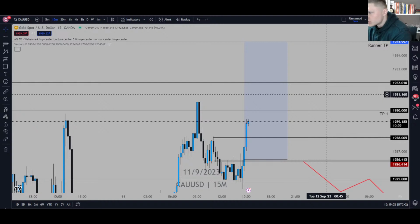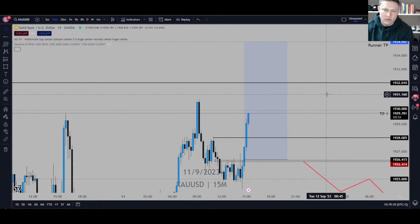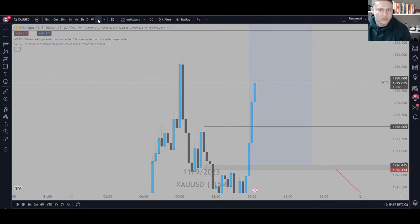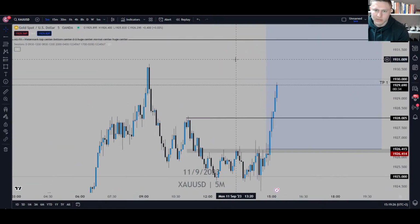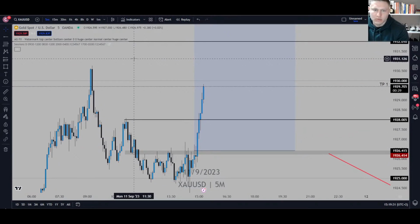If not securing, I hope you're trailing your stop. Yeah, I'm not a big fan of trailing stops, so that's why I was looking quite closely here. We can see we're getting that push to 1930 now, which is fine. I'm trusting my instinct. In this time of volume, you need to be able to trust your instinct and be decisive. There's no right way to go about it. Some people will say hold your positions, like trade the... like what do they say?